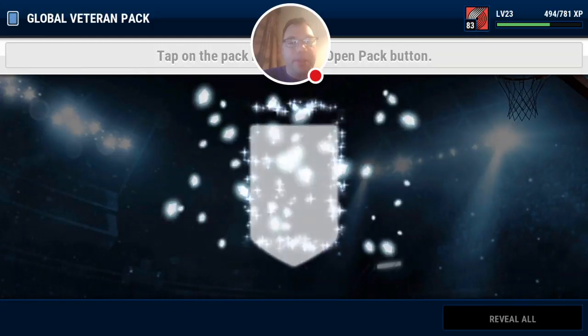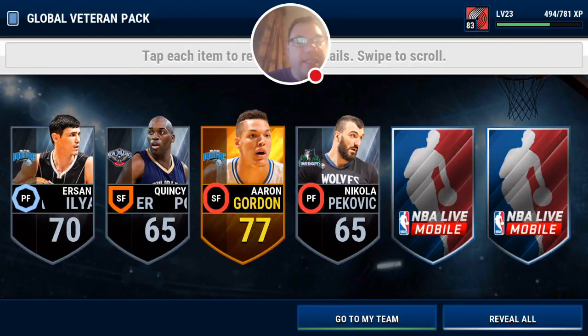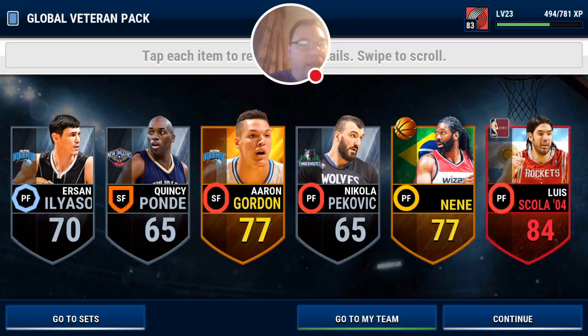Now these aren't cheap though. These aren't cheap packs. So we would expect to pull at least another elite somewhere in there. Aaron Gordon, Nene. And there's Luis Scola, throwback 84 overall.